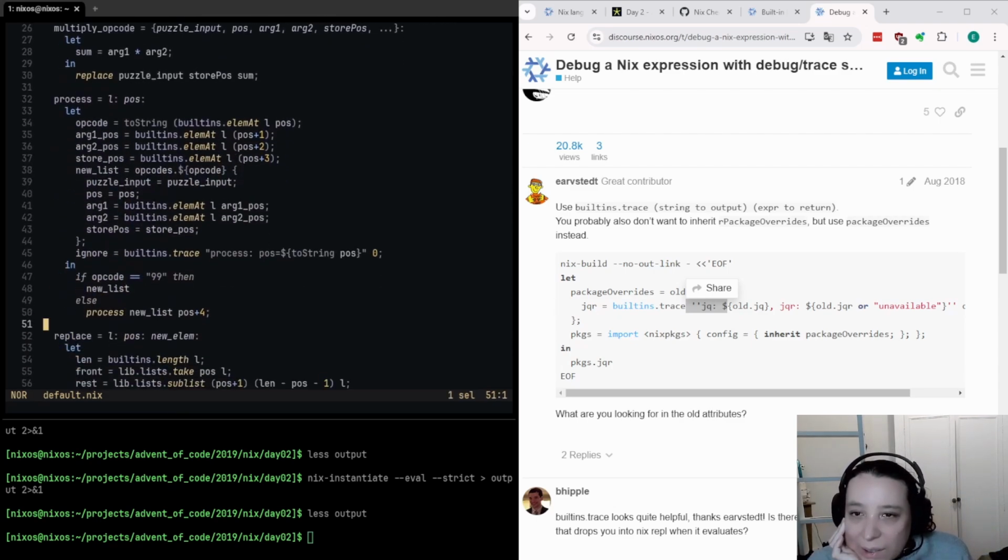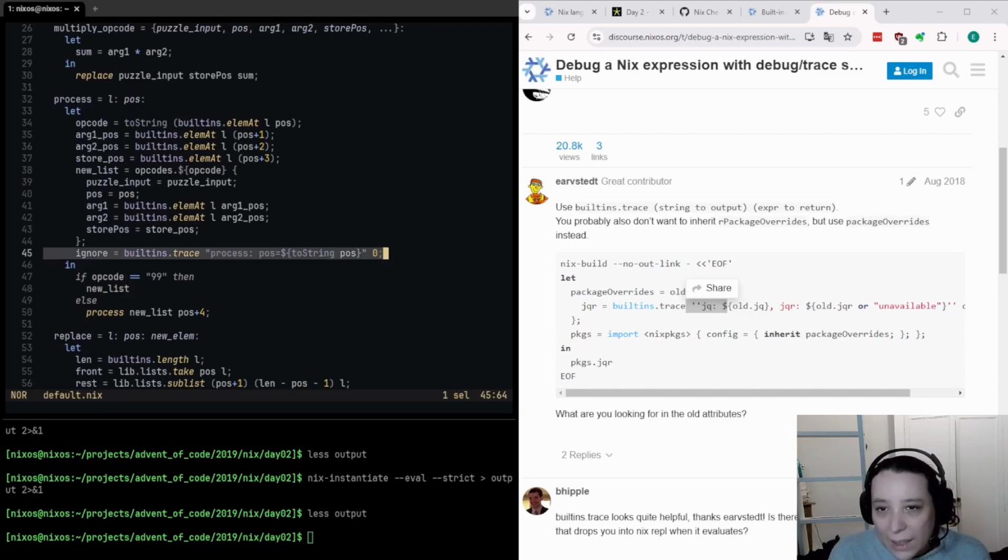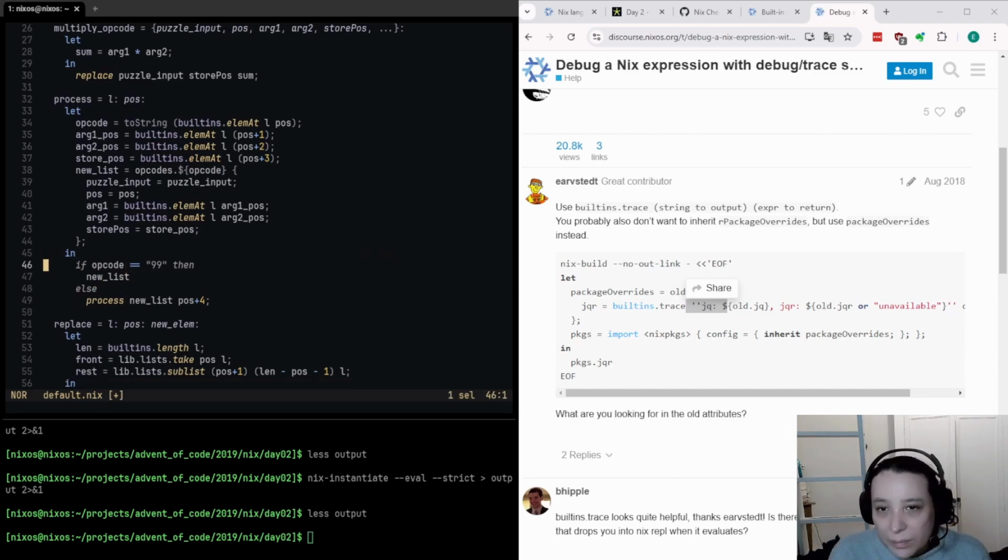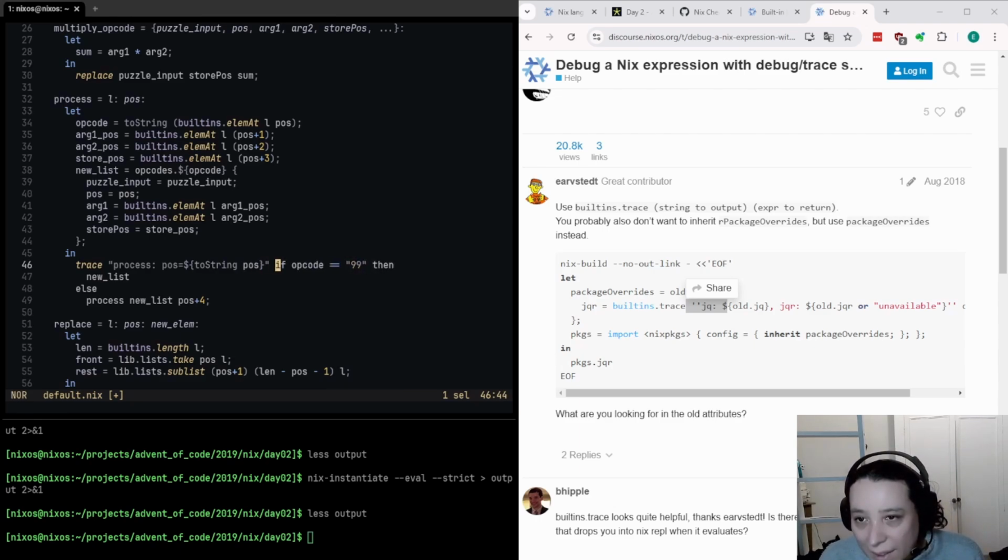Process equals all this, and then we want to trace. Let's just do it the way, I guess, trace position process position equals toString position, and then we do our normal stuff. If. All right, I think that will work.